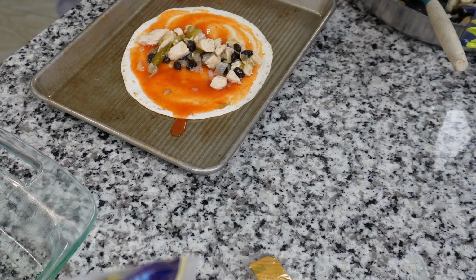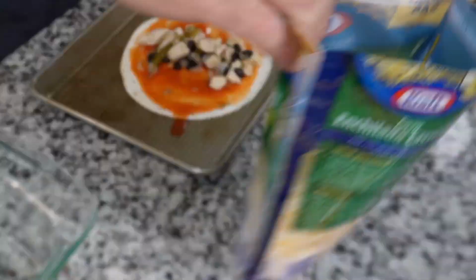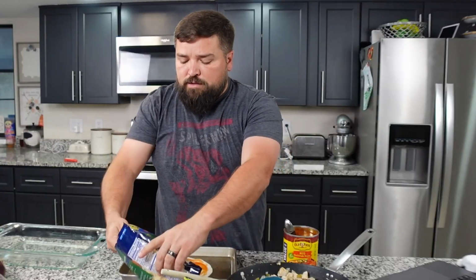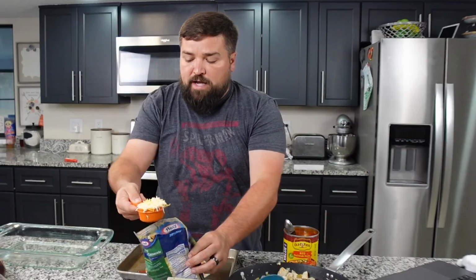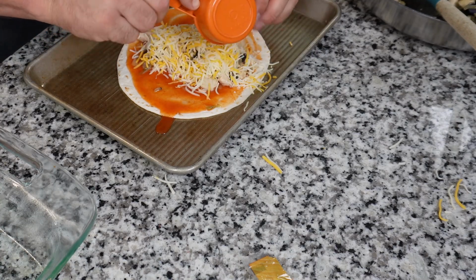How much cheese? 1/3 cup of cheese on each one. If you have not already done it, it would be a good time to preheat your oven to 350 because these are gonna go in the oven next. All right, so here's our 1/3 cup of cheese. Add that to it like so. That's a lot of cheese, wow.